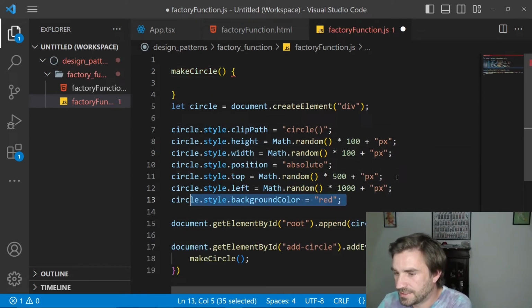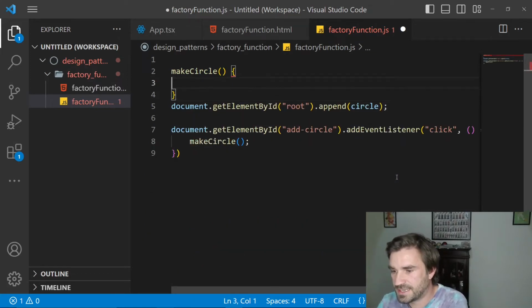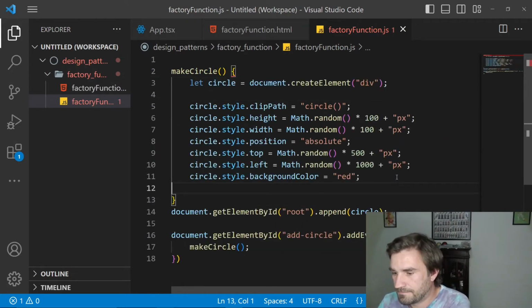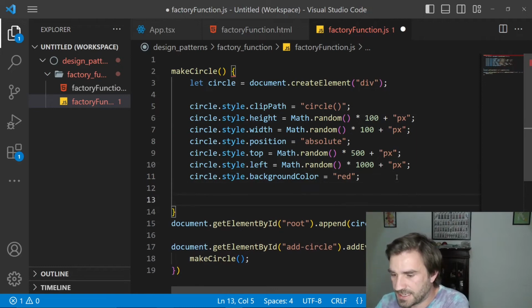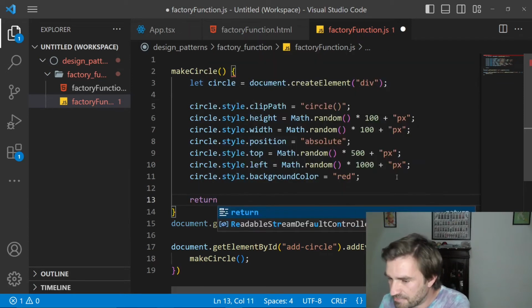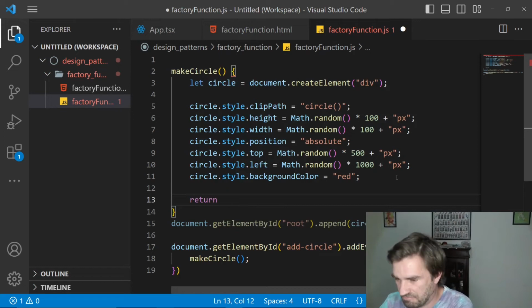So let's go here. We'll just put this inside. And do you know what? I could just pop this inside the make circle function, but I feel like a factory function is a function that returns something. So let's return circle.